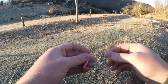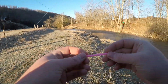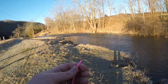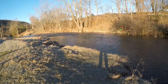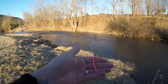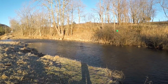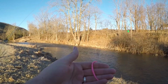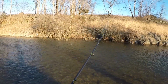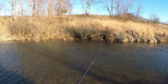Okay, guys, so this right here has been drifted 20 times total, and I have had several bites, you know, 7 or 8 bites, no hookups. However, this Berkeley Power Worm has probably only been drifted 10 times and has caught 2 fish. So it's pretty safe to say that the Power Worm is the more effective worm. I'd like to go on ahead and say, after conducting this experiment here, that I do feel like the Power Worms are in fact the better option while wacky rigging and drifting.